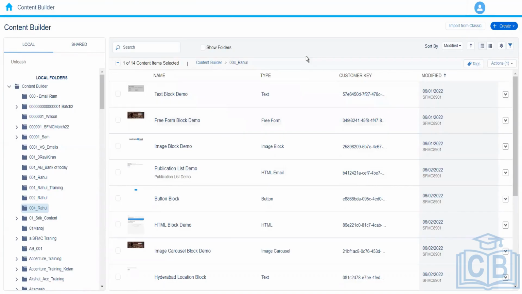We either can have the text block or the image block, but we cannot have, let's say, a carousel, or HTML, or freeform. We cannot have any other content block except text or image. But if you choose the dynamic content block, we can have any type of content block.